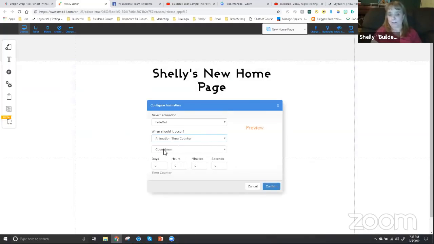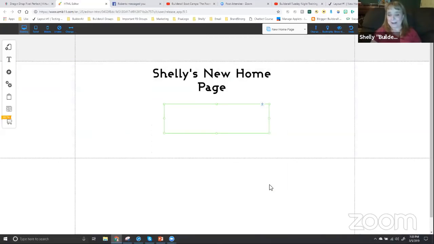We're going to do time counter, and I'm going to do a countdown, but I could also choose to do evergreen. But I'm going to do a countdown, and I'm going to set it for 3 seconds because we're training here. We don't want to wait 10 minutes for this to go away. So I've chosen 3 seconds, and I'm going to click confirm. And now I've made some changes to this.